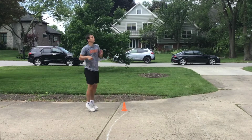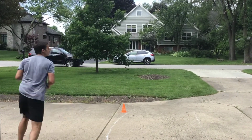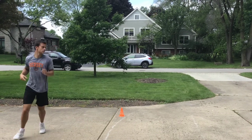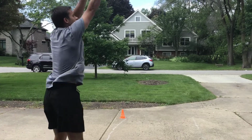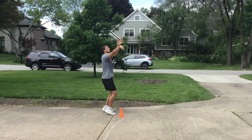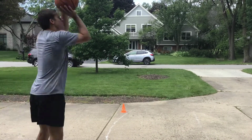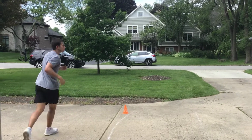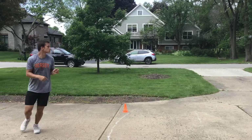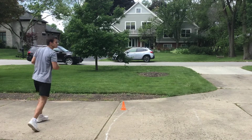But as you see, Rocco's shot looks pretty much the same every single time. He doesn't dip a whole lot, but his feet are balanced, and he stays on balance in his shot, and his follow-through looks very similar every single time. Make sure your rebounder is working hard, developing strong passes to you, and throwing it as hard as he can at your hands, so you get a game-like pass here.